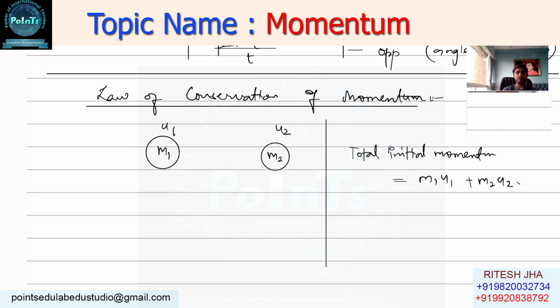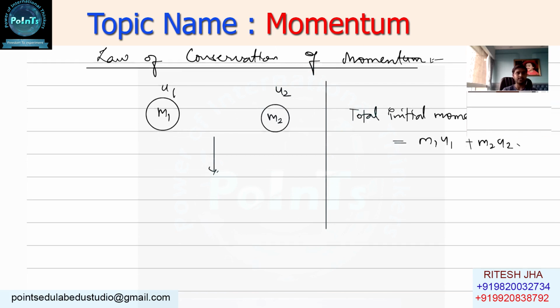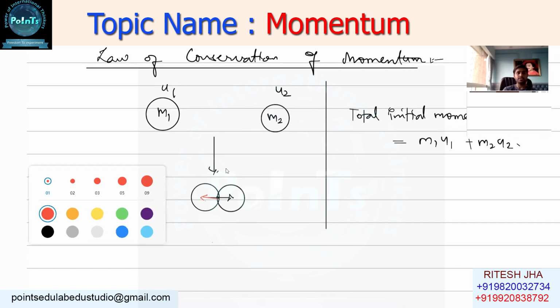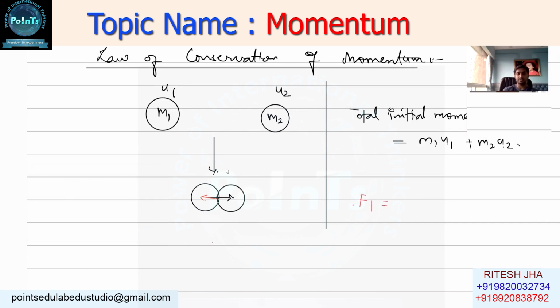Now let's say that they are colliding. So in that case, what actually happens is that a certain amount of force is being exerted on the second block. At the same time, simultaneously, another force will be exerted on the first block, and they are basically making the action reaction pair. What you can say over here is that F1 is equal to F2, or more precisely minus F2, because they are vectors.